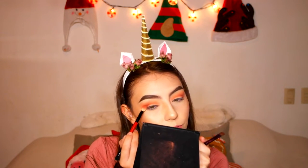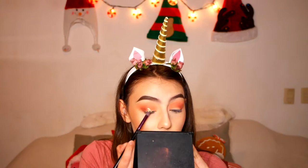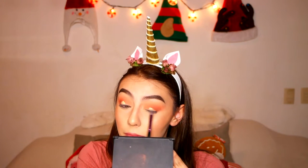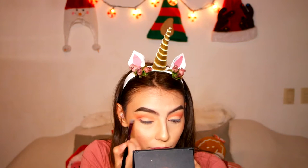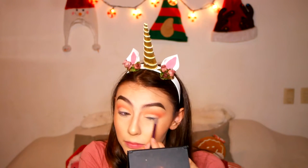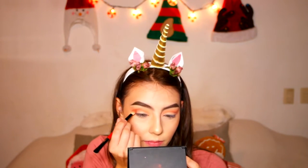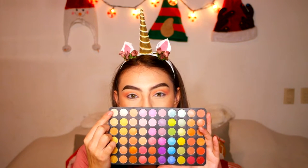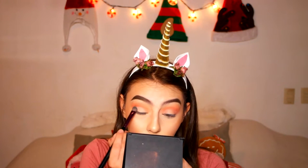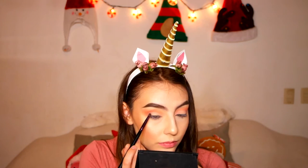And then with the same Anastasia concealer I used to clean up my brows, I am just putting a little bit on my lid. I'm not doing a cut crease, I'm just cleaning it up, because I want the lid to be bright and my crease and outer crease to be quite colored. So I put the concealer on, and then with a Smashbox brush just dragged all the colors in. Then I set that concealer with that really pale, bone-kind-of shade from the first stack of the BH Cosmetics 3rd Edition palette.